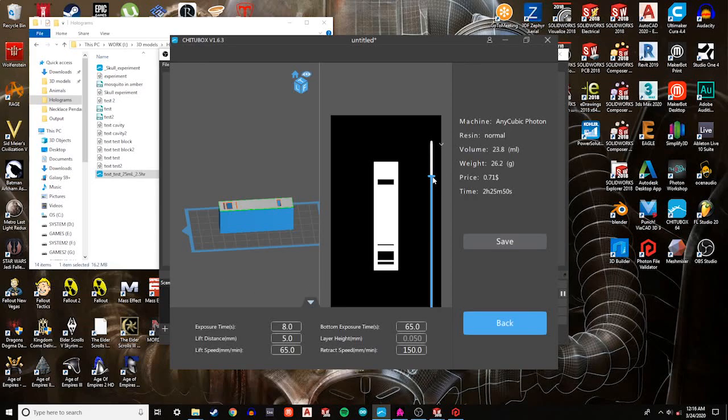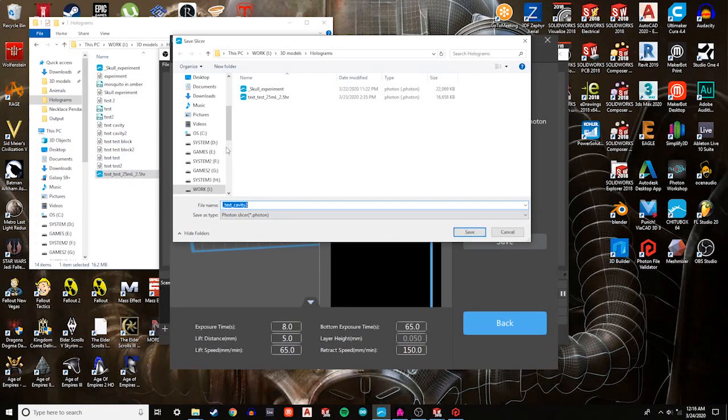And so another trick that I like to use when I name my files, just to make things easy, I don't know if you can see it over here, but if I were to click save, I name my object, but then what I also do is include how much material it's going to use and how long it's going to take, and that just helps me keep everything organized.